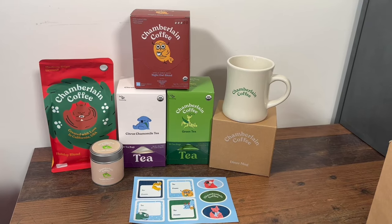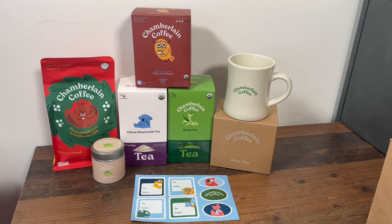That was the winter 2023 Chamberlain Coffee subscription box — £72 for six items plus the stickers. Let me know in the comments what you think. Personally, although we're getting two extra items, I actually think I preferred the fall autumn box. There wasn't much coffee in the winter box and I really loved the addition of the hat and the candle alongside the mug — it felt more exciting with a range of product types. With the winter box, the only non-consumable you'll be left with is the mug, and sometimes non-consumable items feel like more value because they last forever.